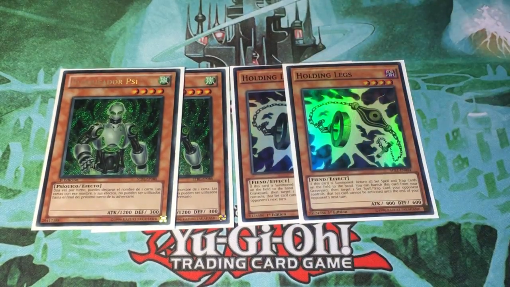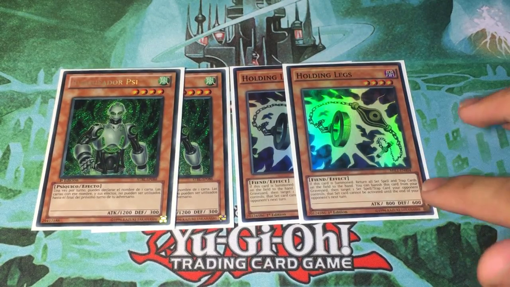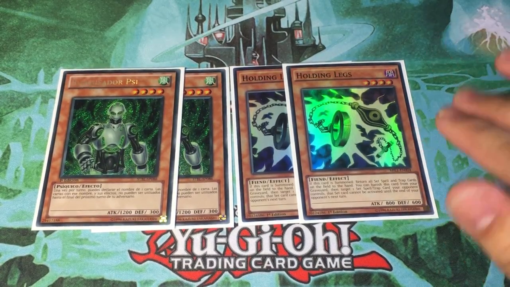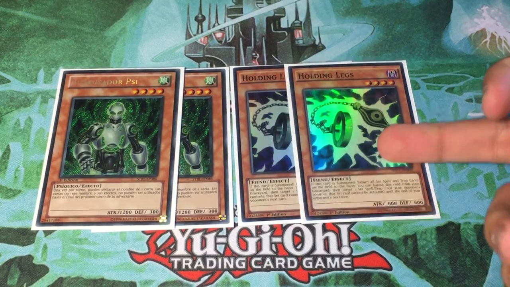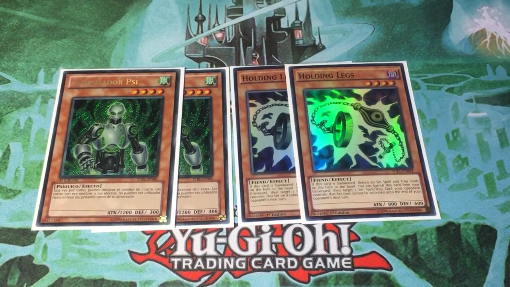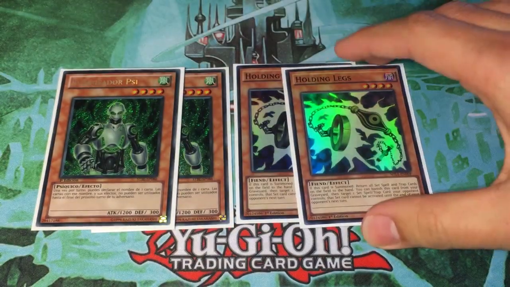Also, another level 4 I was thinking of that I get more value off of is Holding Legs. Holding Legs is good in two ways. One, you summon it and its effect on summon instantly provokes the back row. Also, what's cool about this guy is when he's in the grave, you can target a set spell or trap that they control, and then they can't activate it until the end of your opponent's next turn.